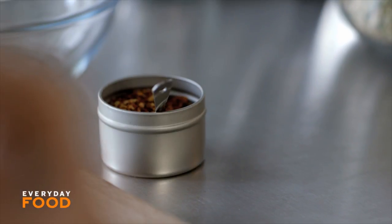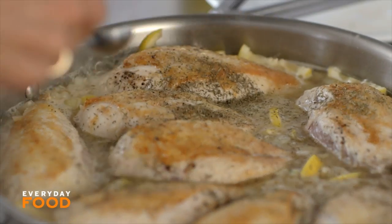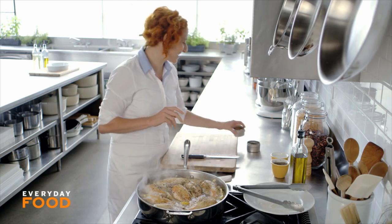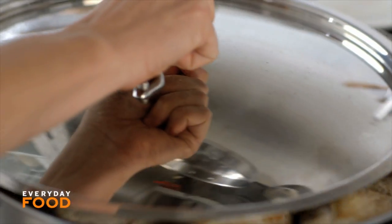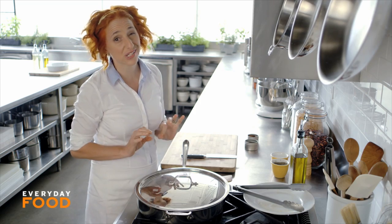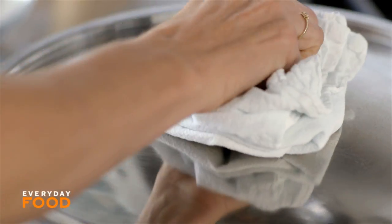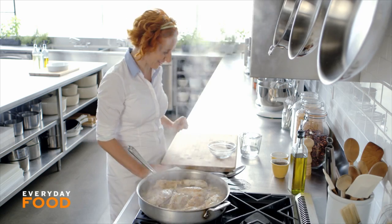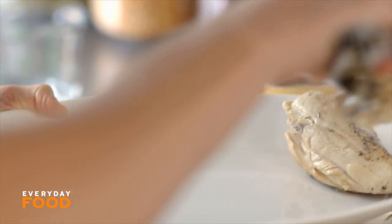Sprinkle with a teaspoon of dry thyme and a half a teaspoon of hot pepper flakes. Really coming together, guys. Cover it up, let it simmer for about 15 minutes, just until the chicken is cooked through. It's really, really fragrant. So remove your chicken.